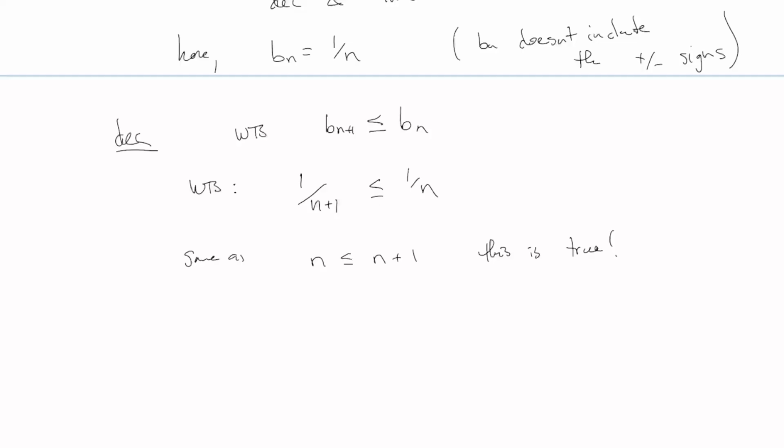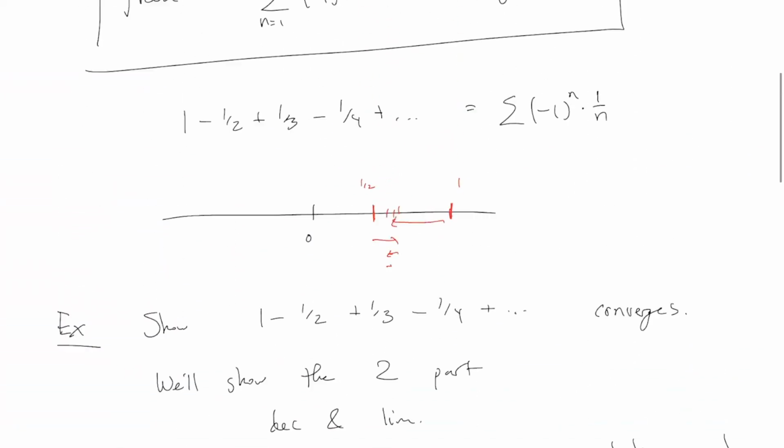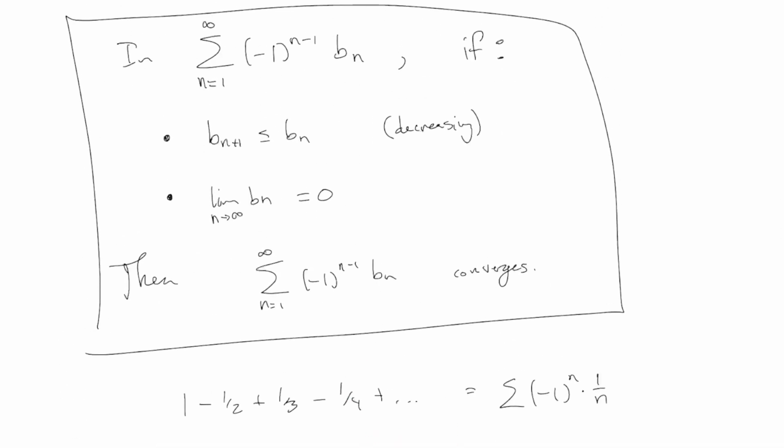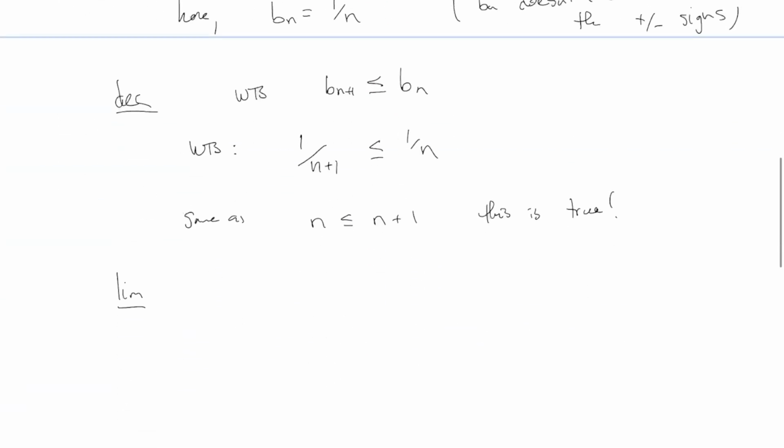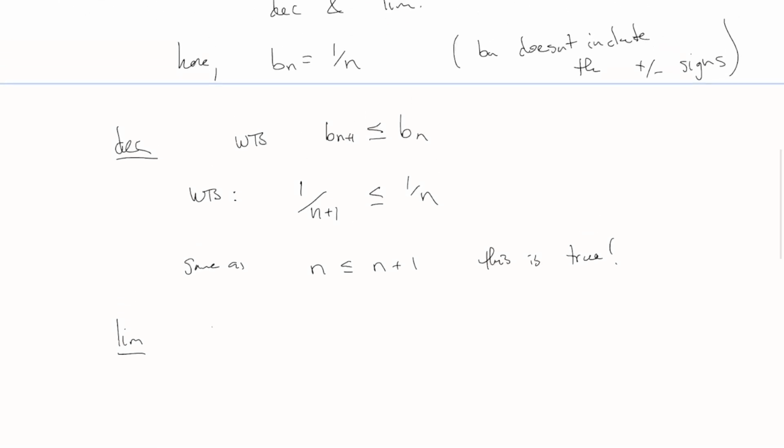All right, and so we have shown the decreasing part. That's one part of the alternating series test. The other part is about limits, right? So that was the decreasing part, and now the limit part. We have to show, remember what it said in the box, the other thing. One is this decreasing bit, the other thing is this: the limit as n goes to infinity of b_n has to equal 0. And that, in this example, is pretty easy. I say limit as n goes to infinity of b_n, and I just simplify this. You better get 0 or else you messed it up somehow. It didn't work if you don't get 0.